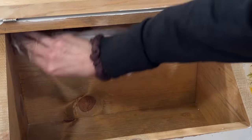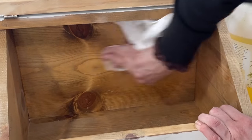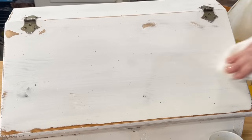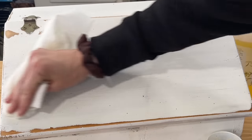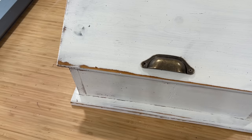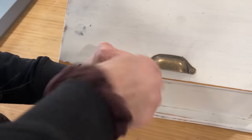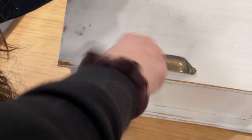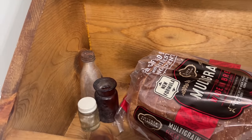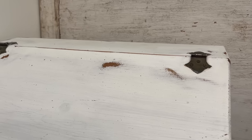Sweet Pickens Milk Paint is food safe and so is the hemp oil. I left the inside natural wood so it would be easy to store food in here, and I'm going to freshen up the wood with a layer of hemp oil using a Viva paper towel. The hemp oil not only freshens up the raw wood but it will also seal up my milk paint, so I use it on the outside of the bread box as well. My last step is to add one of these handles — I get them off Amazon. This makes the bread box look much more modern and will now actually help you open it. Drop me a comment down below and let me know what you think about this simple yet beautiful makeover.